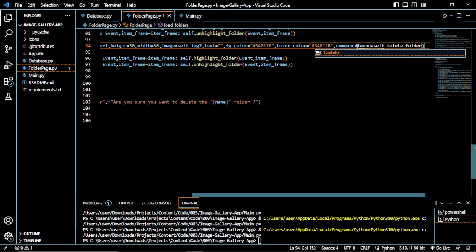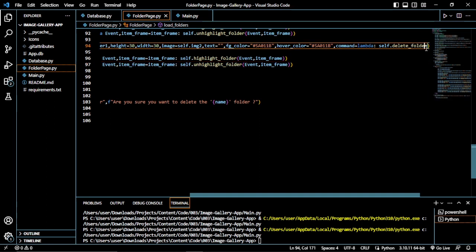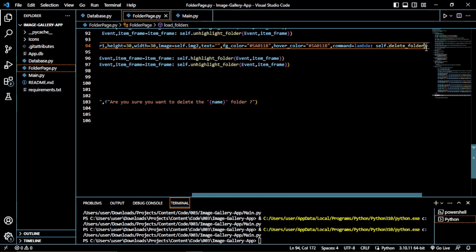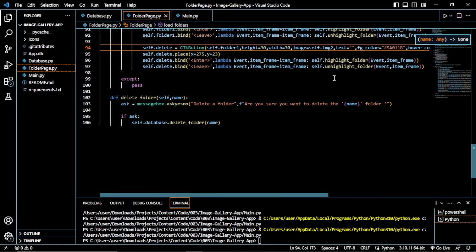So why do we create a lambda? This ensures that this function is not called unless the button is pressed. If you don't add the lambda, the function will be called immediately when you're creating it. So that's why you need the lambda, to ensure that we can give values and that it will only act when pressed.